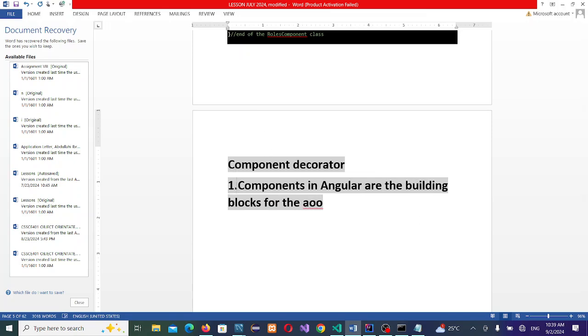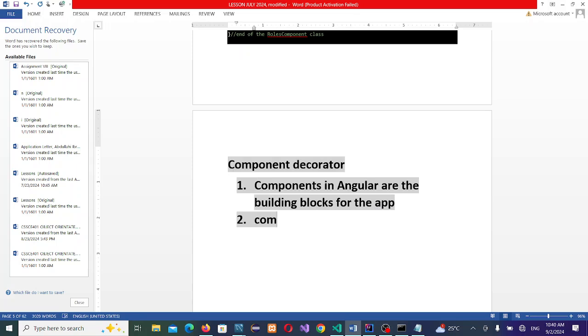They are the building blocks for the app. But then, as a developer, what do you mean by component? As a developer, I can say component means what? I can say a page. But when I say page, it may confuse you. A page that consists of what?